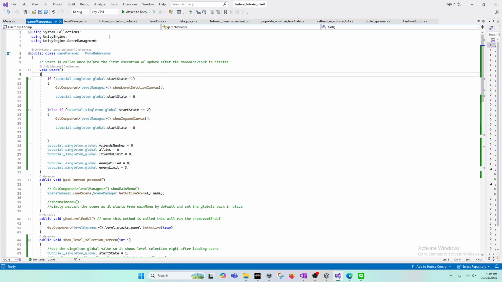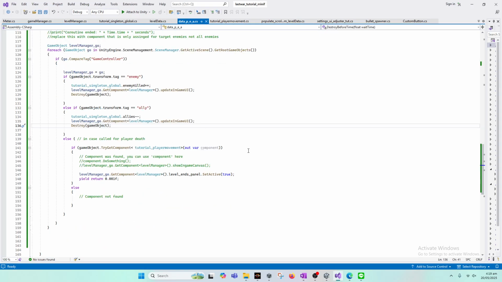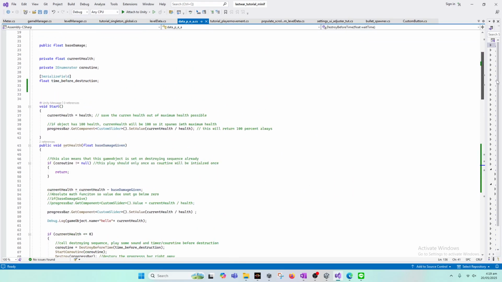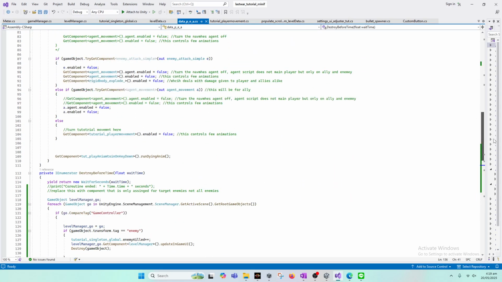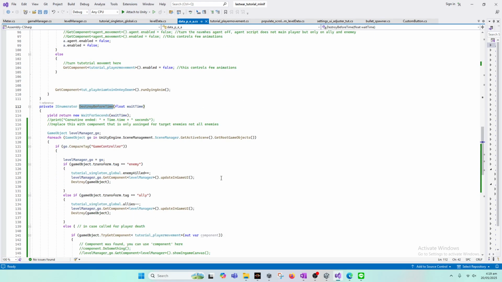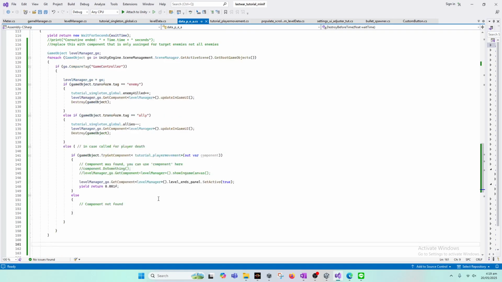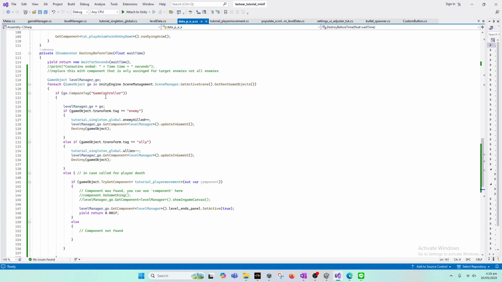And then we will simply head back to our data PEACS class. What this was doing is pretty self-explanatory: there was a method called destroy before time, and it was simply destroying the game objects here. But now we went over to get root game objects.